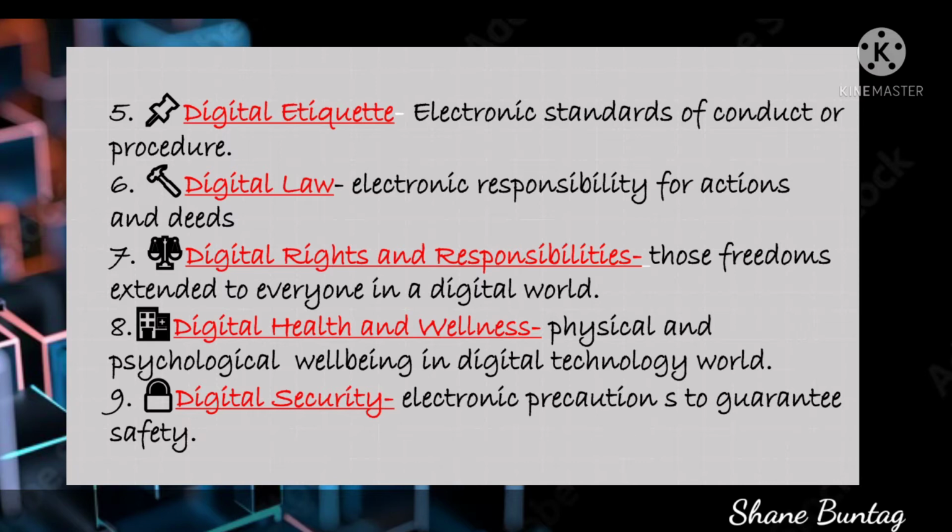Students should be taught to protect themselves and others from potential harm or ask for help if they need it. Making use of online resources is a plus, but everyone should be aware of the dangers as well. The ninth element of digital citizenship is digital security, electronic precautions to guarantee safety.